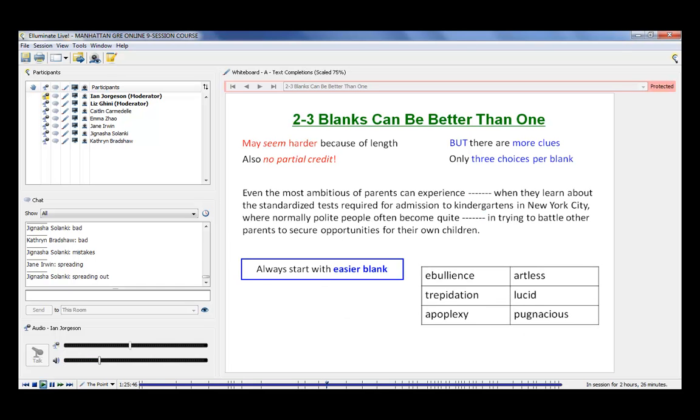All right, so when we've got these 2 or 3 blanks, we still want to start with the easier blank, just like we did. So I'm going to give you guys a minute to work this problem, and then we'll talk about it. And the one clue I'll give you is figure out which of the blanks is easier because it has more clues, and then use that to help you decide. And when you're done with the entire problem, pull in A, B, or C for the first blank, for your thoughts on the first blank.